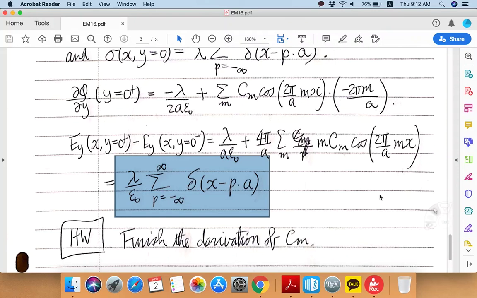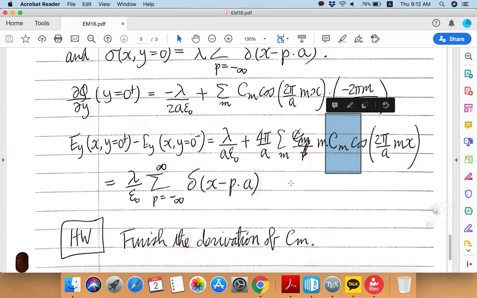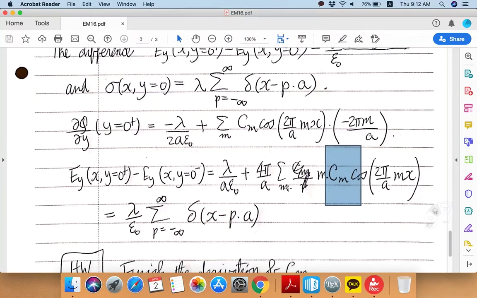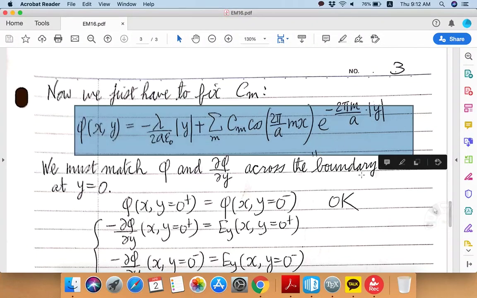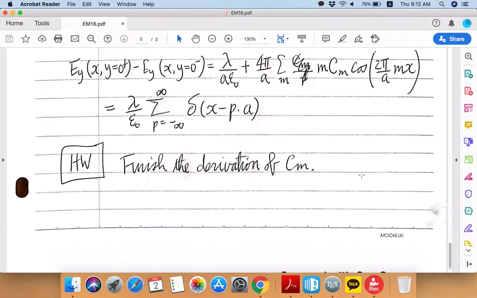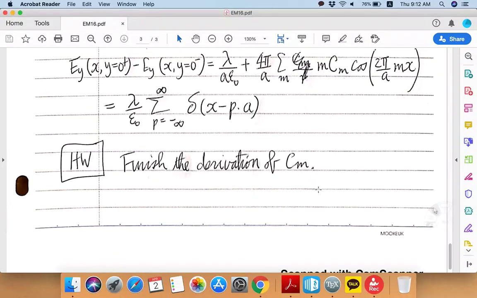So I leave it to you as a homework exercise to figure out what these coefficients Cm are, and thereby complete the derivation of the potential form, which I have left here slightly unfinished. So that's the other piece of homework exercise problem that accompanies this lecture. So be sure to turn that in alongside your summary report.